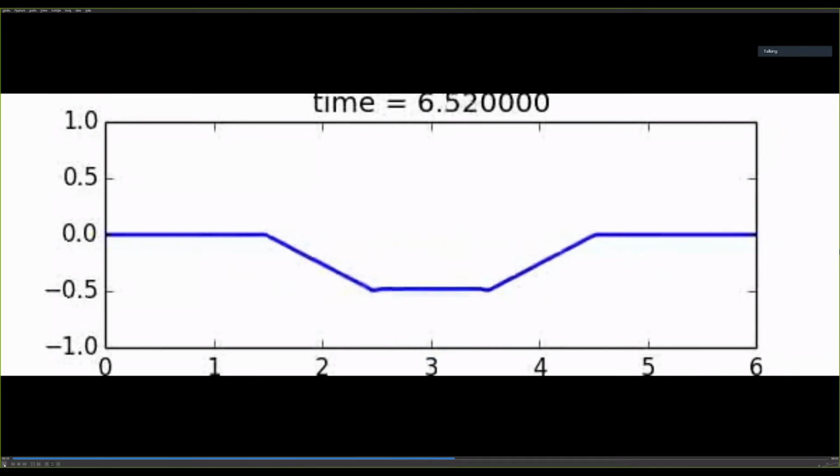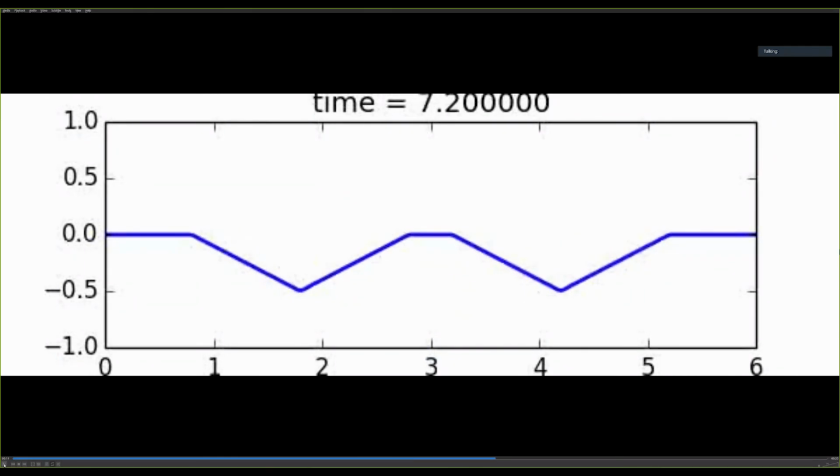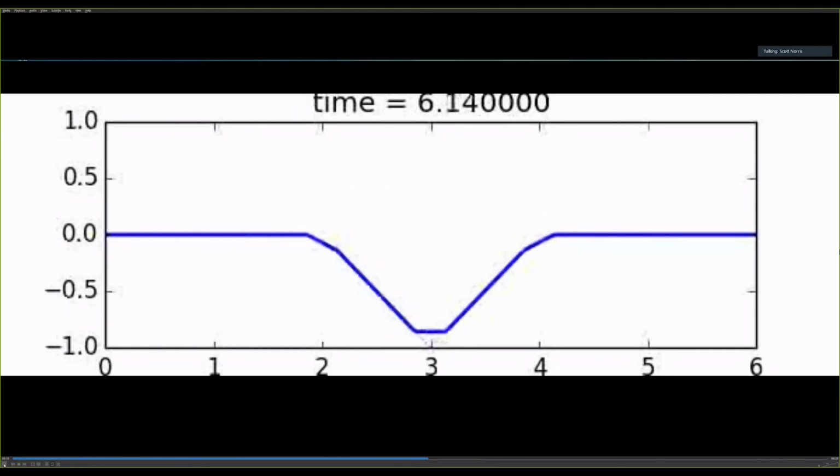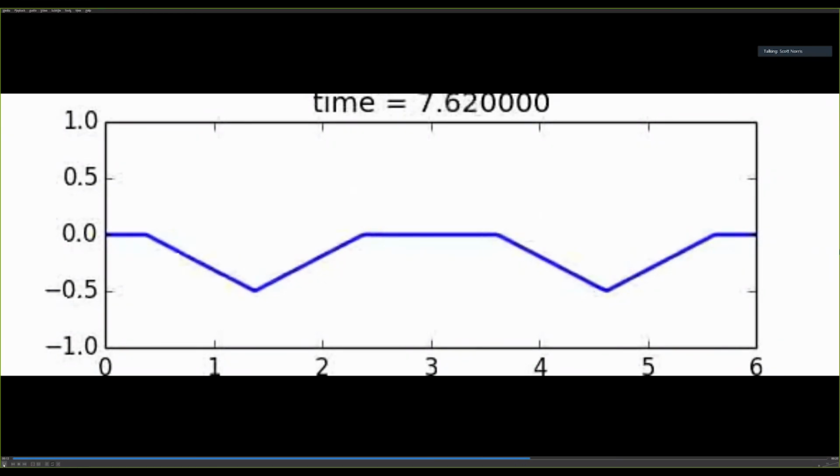But one time unit later, they're now no longer merged. They're moving back and forth to the left and right. What's actually happened here is that those two triangles have passed through one another. And as they were passing through one another, their values added. So for a moment, they were tall. And then they passed through one another, and now they're half height again.